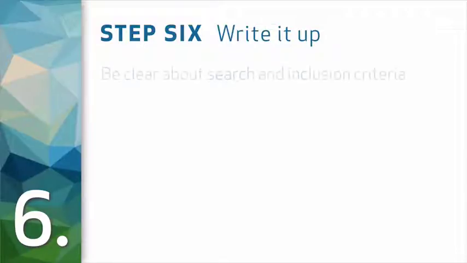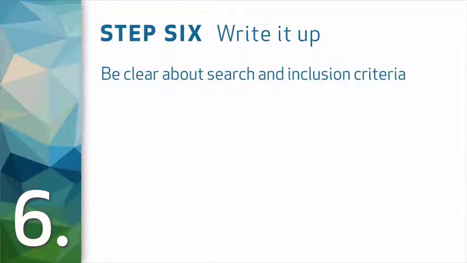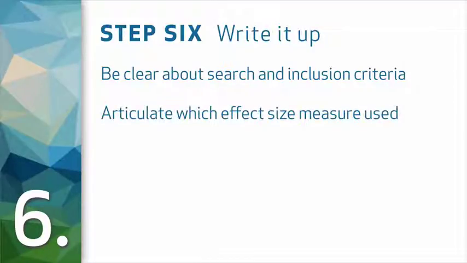The first and perhaps most important is to clearly articulate your search and inclusion criteria. Dr. Nyman is constantly telling us that researchers make a lot of decisions in the course of conducting our studies. We can make any decision we like as long as we can support it with literature and transparently justify our choice and reasoning. One of the key pieces of information you should report is which effect size measure you used, fixed or random. And more than just saying which effect size measure you used, explaining why you chose that effect size is the important part.